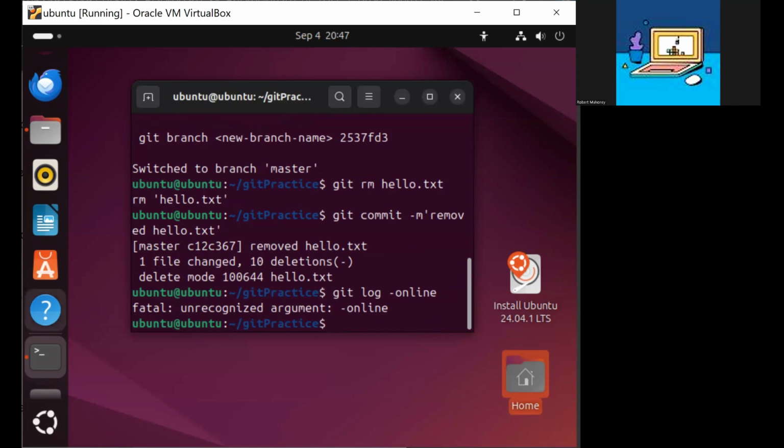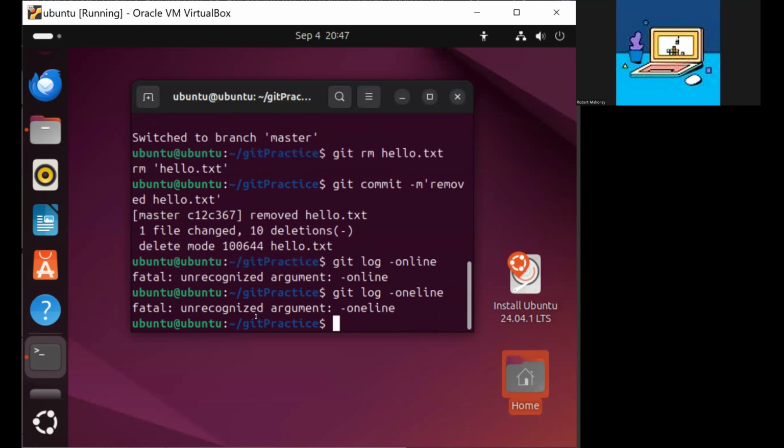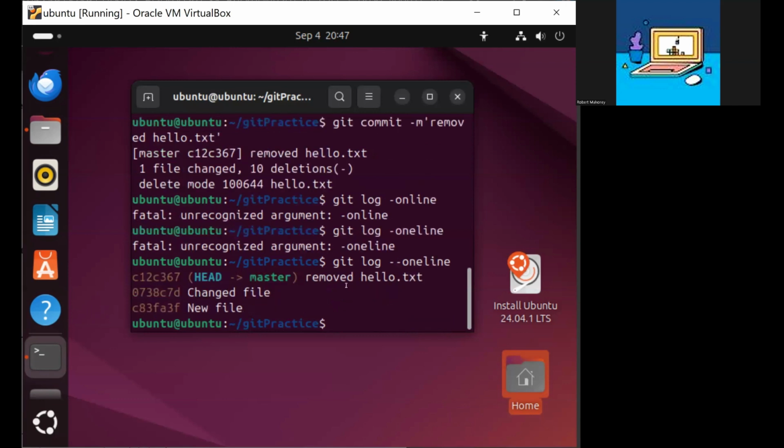If I type it right, that is, oh, got my E, oneline, and I forgot a second dash as well. And there we go. Now we can see here's our head. It's our master branch. We removed hello. And before that, we changed a file. And before that, we had a new file. Those are from our messages. So all that's looking good.